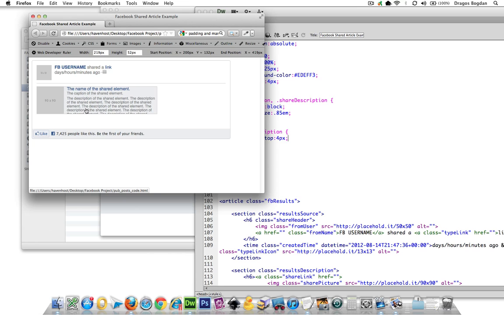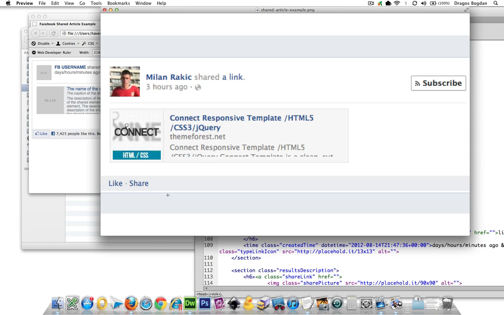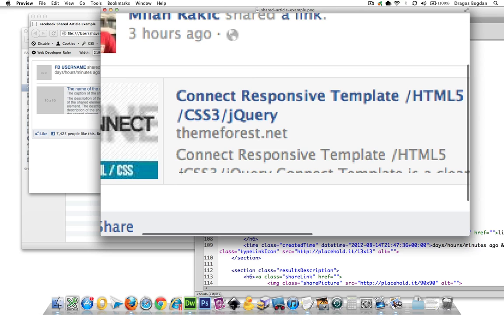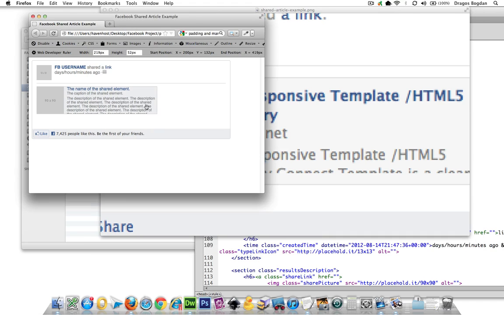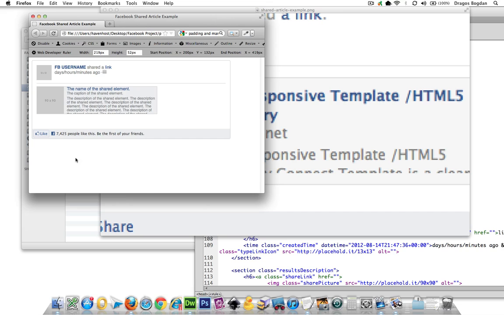Now, this looks good so far, but there's a subtle thing you may or may not notice: the actual description in the real Facebook gets cut off over here. It has some kind of margin over here, and I want to honor that. It seems like this one goes too far down. I probably won't do it as big as this one, but I do want to be able to do that.